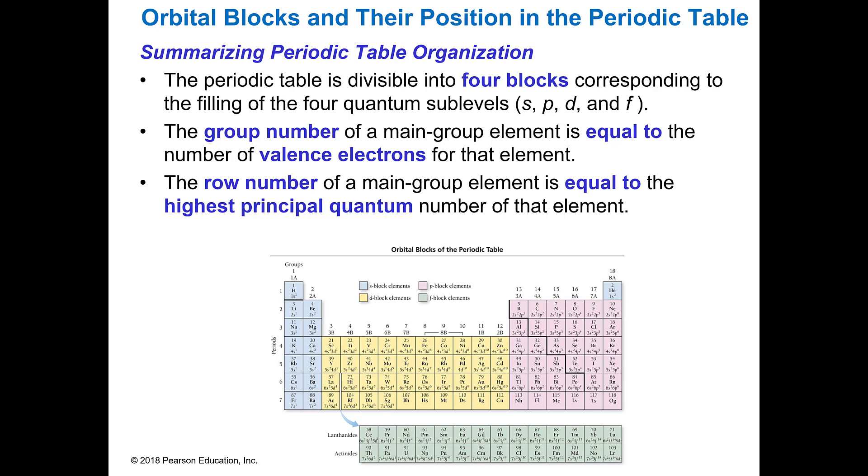So the periodic table is basically in orbital blocks. This is what I call the S block, this is the P block. And remember, if you saw me put those S and P electrons in as I was using the periodic table for that, you know what I'm talking about. Then this down here is the D block - it almost kind of sounds like prison when we get to that point. And then down here is the F block. So that's where S electrons, P electrons, D electrons, and F electrons are located.